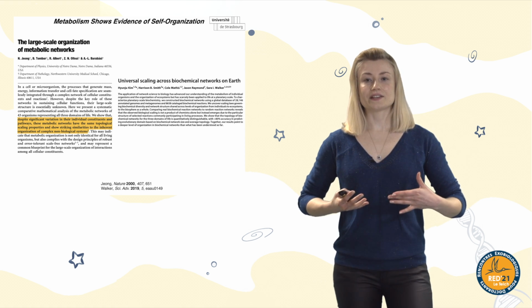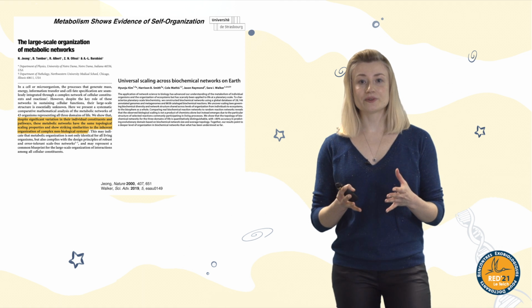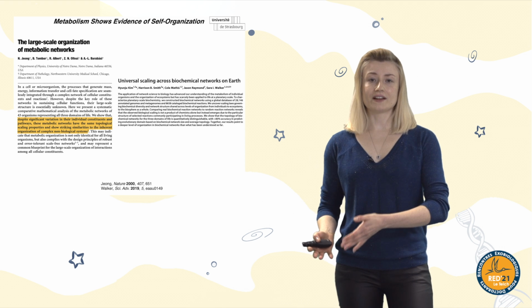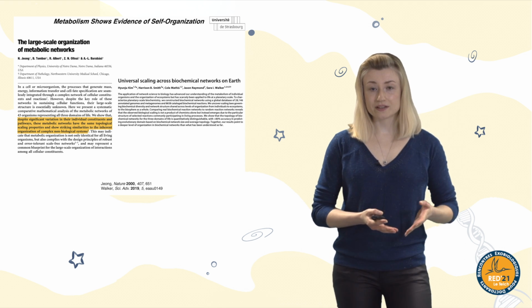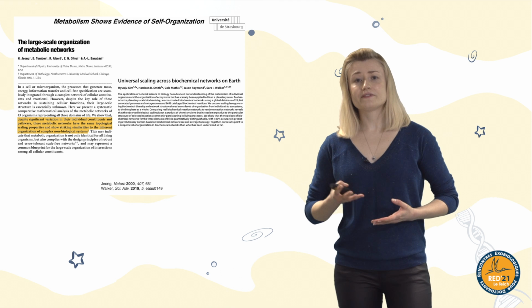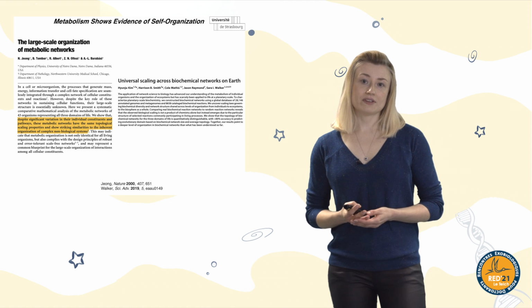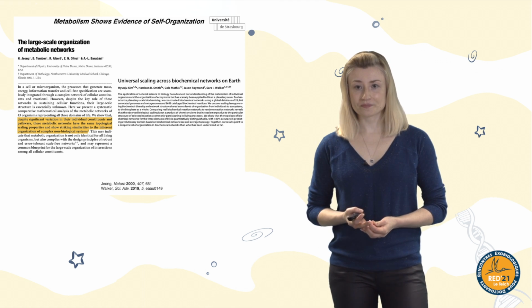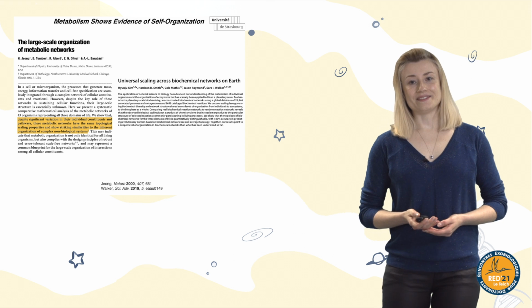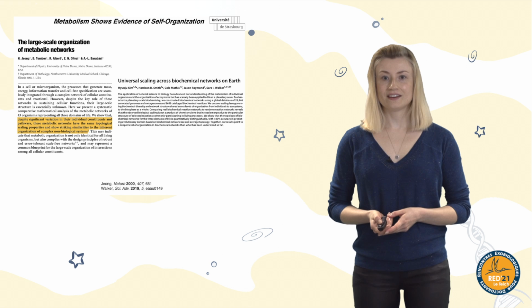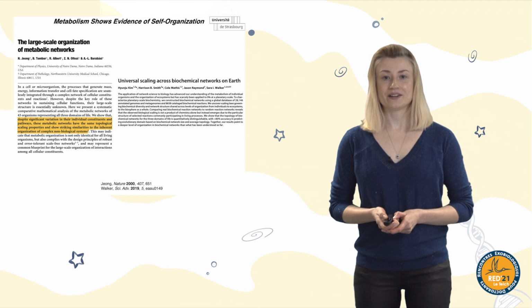the self-organization of metabolism is visible on very, very different levels of complexity. It is visible on a level of a simple organism and an individual cell, but it is also visible on an ecosystem level. So for the entire biosphere, it has been calculated, it has been modeled. So if you would like to delve into the details, I encourage you to look up these two papers and basically enjoy the systems approach to biochemistry and biology in general.